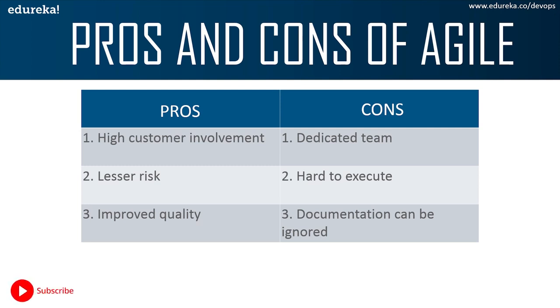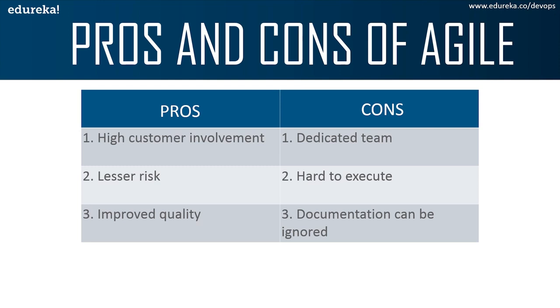It requires commitment and for everyone to be on the same page, ideally in the same physical space. Documentation can be ignored. Because Agile methodology focuses on working software over comprehensive documentation, things might get lost through each stage and iteration. As a result, the final product can feel different from what was planned initially.